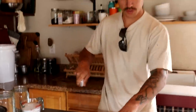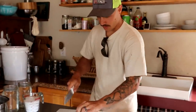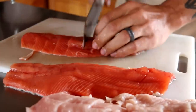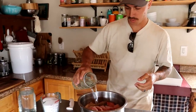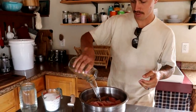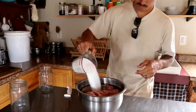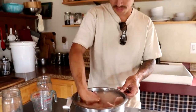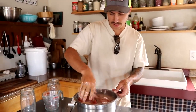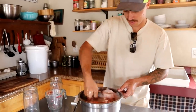So we're gonna be doing the two chum fillets, and then I got three of the pink salmon we're also gonna do on there. All right, and all we're doing for the brine is I have 2 quarts of water here, and then we're gonna do 1 cup of sugar and 1 cup of salt. Okay, this is gonna go in the fridge overnight. We're probably gonna do it for a little over 12 hours, and then we'll see you tomorrow when we have the smoker going.